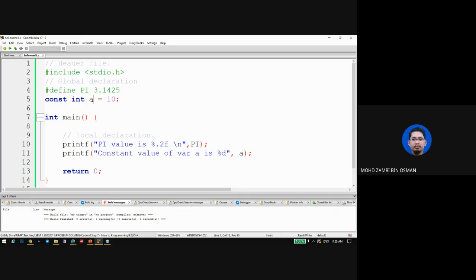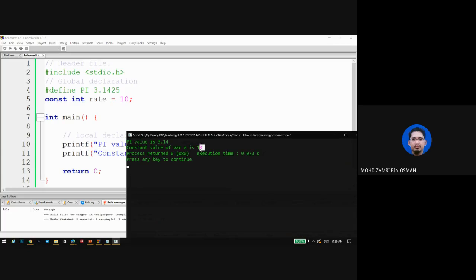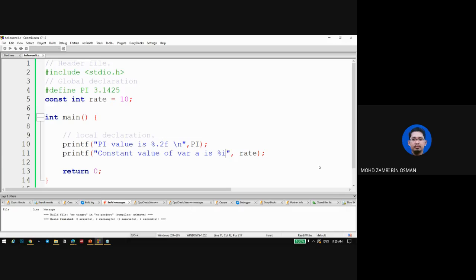So let's say this one. Okay, I'll give you something like rate. Okay. So instead of using percent D here, which refers to the decimal, we can use percent I as an integer as well. It will give you the same output. It's up to you if you want to use percent I or percent D. It basically depends on the programmer itself.